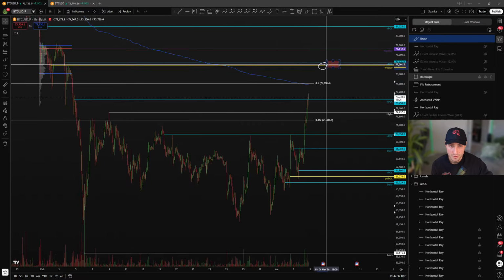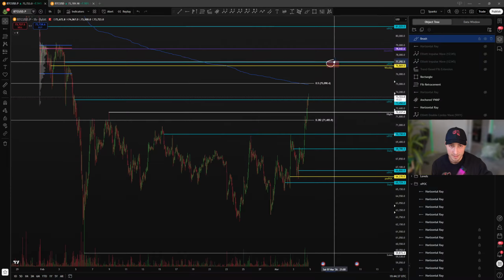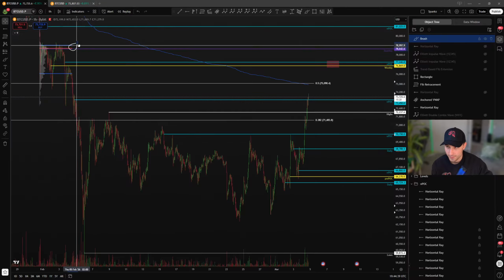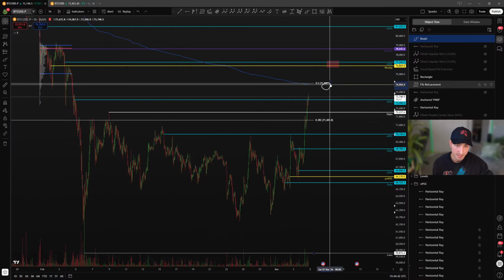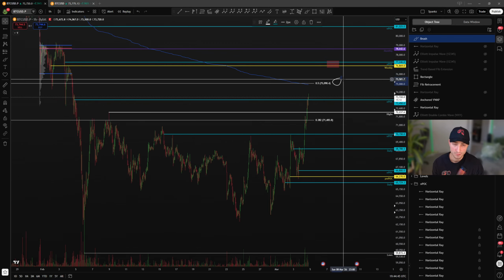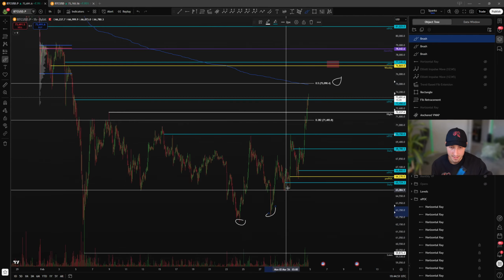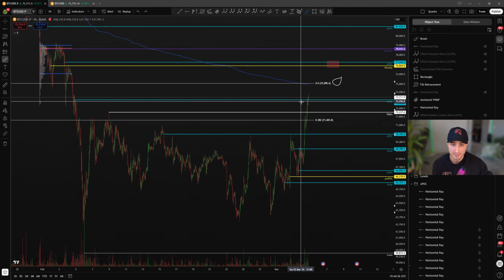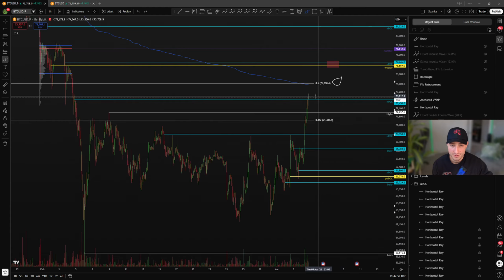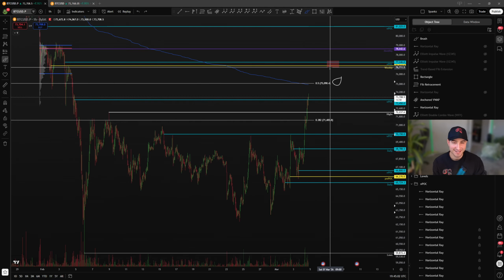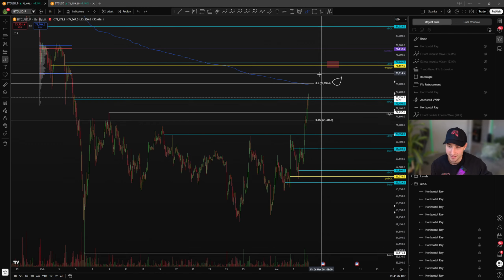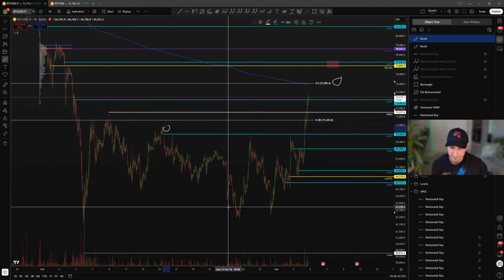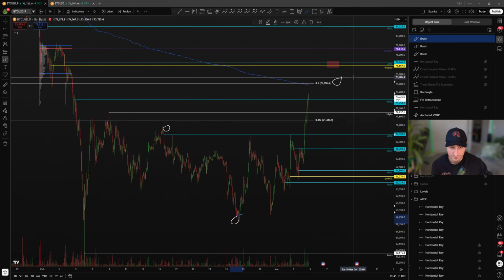Overall, just be aware of these 3 pivot zones to be looking at. Especially the monthly up here, paired with that POC, and I think there's a big opportunity for that swing short setup from a reversal perspective. You have a lot of liquidity built at these lows here, right? So from a short perspective, it is very beneficial to be looking for a short here. That doesn't mean it's always going to play out the way it's going to play out. I like to short rises, I like to long dips, and that's exactly what I did. I shorted the rise here, I longed here, now I'm looking for shorts here.